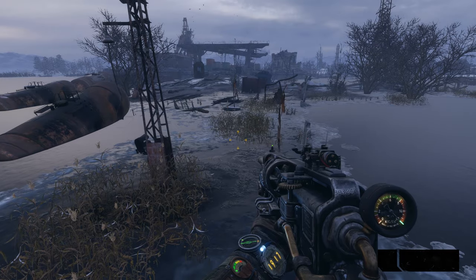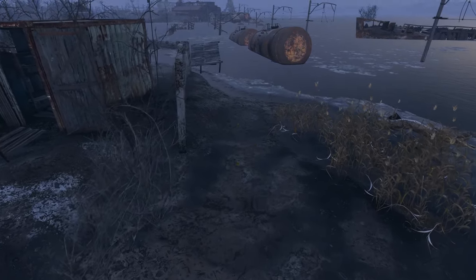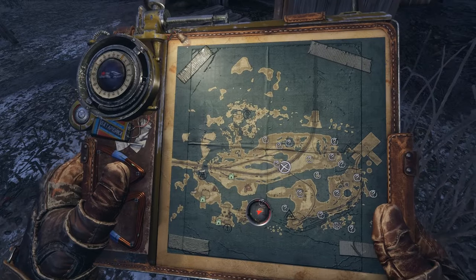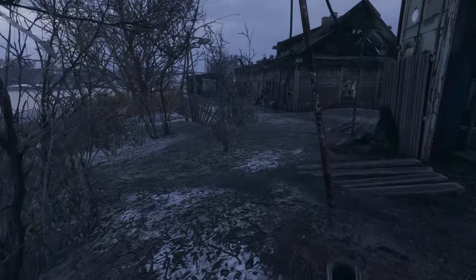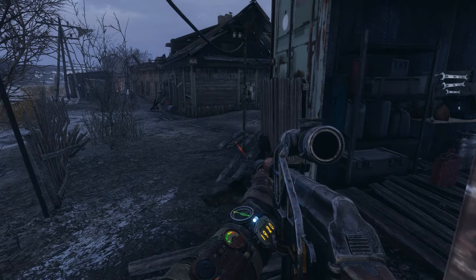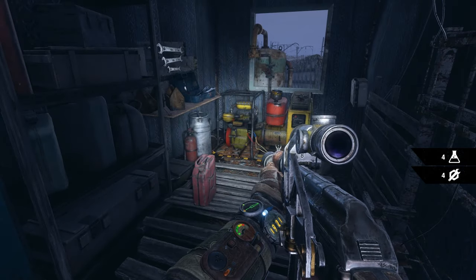I don't think they can get here. Yeah, this is a question mark. And I think those are the people over there. Or they were over there, I think. Ooh.